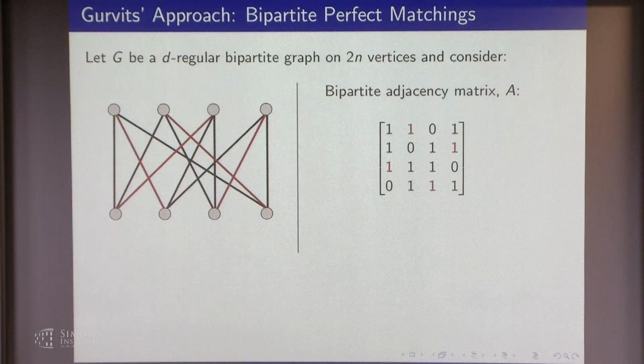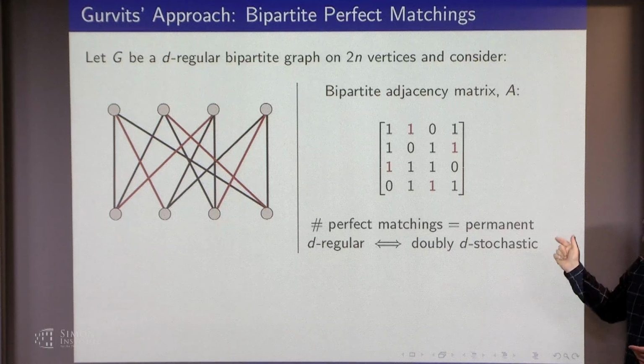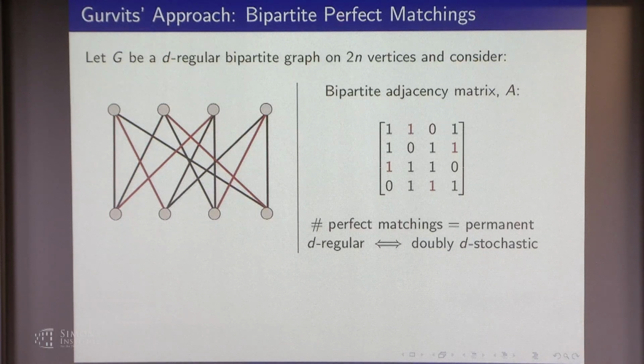okay? And so what this means is to count perfect matchings, as I'm sure many of you know, it's the same thing as computing the permanent of this matrix, okay? And so we're going to try to get some bound on this. Again, it's going to end up being Schrijver's bound, but we're going to come to it using a different proof. And I'm just going to point out something here: d-regularity comes into play in the sense that this matrix has this, what I'm going to call doubly d-stochastic property, which is maybe an abuse of the word stochastic here, but it basically means that the row sums and the column sums are all d. Okay.